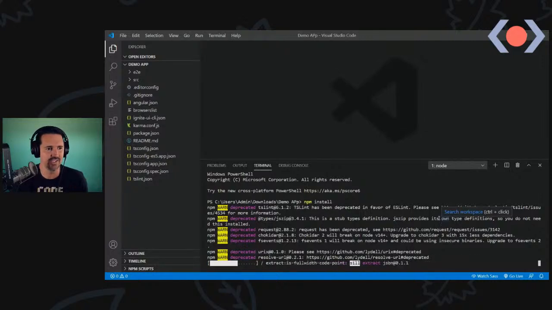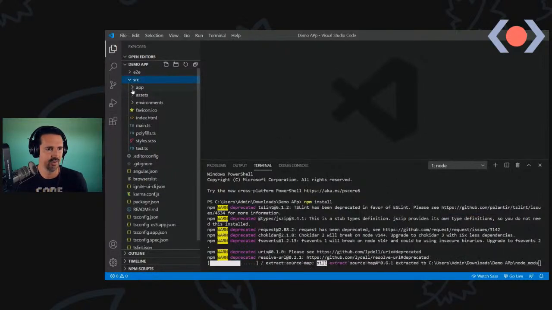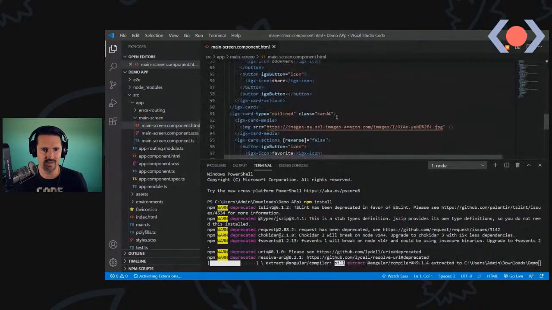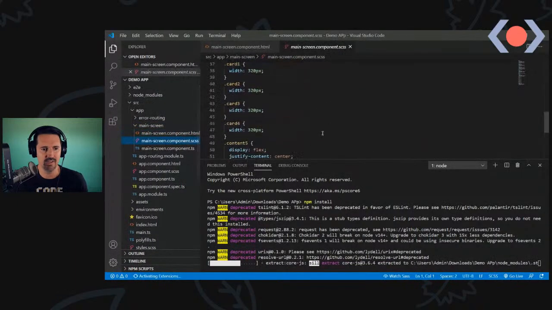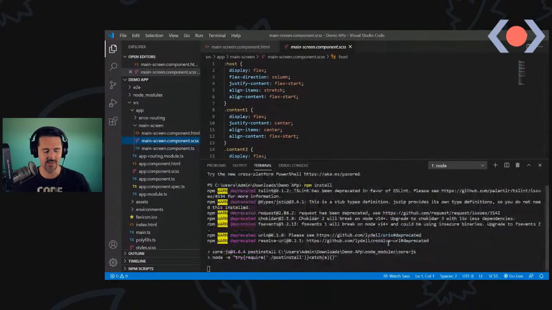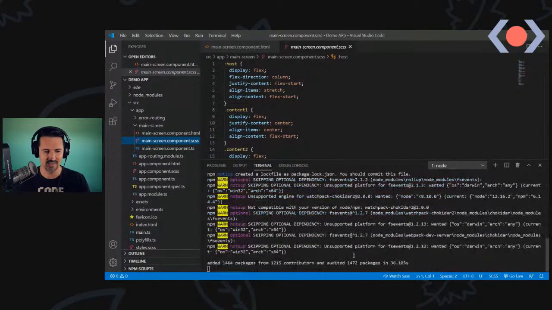I didn't make any changes, but we can look at our source. We can look at our app. We can see that there's my main screen that we designed really quickly. Here's my CSS that we designed just really quickly. It's all generated. I didn't touch anything. I just drag and dropped. So let this npm do its thing for 7 years. That's what it seems to do.